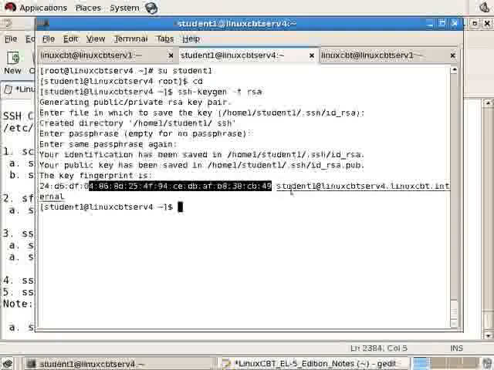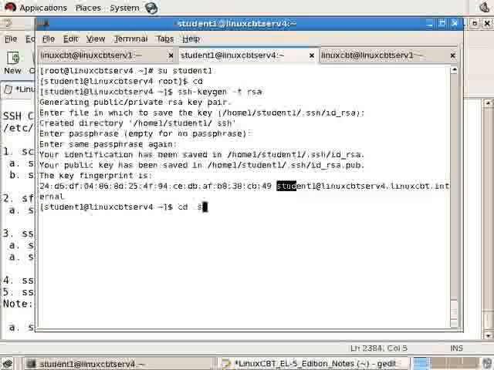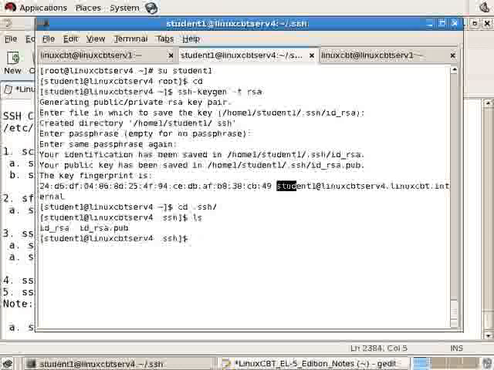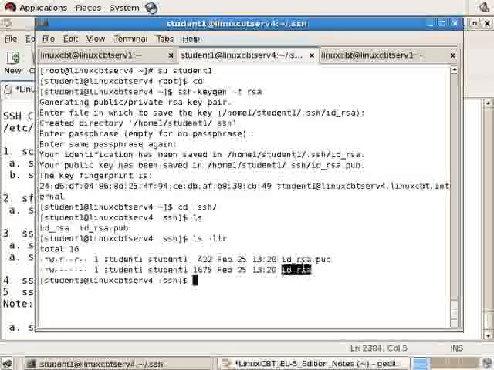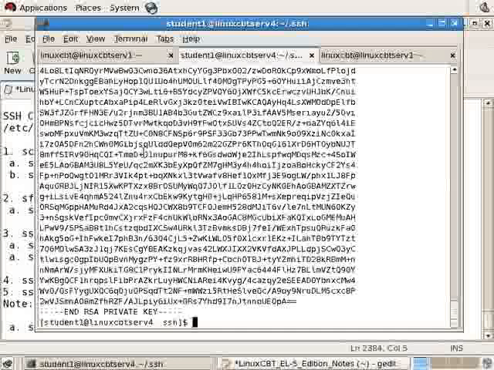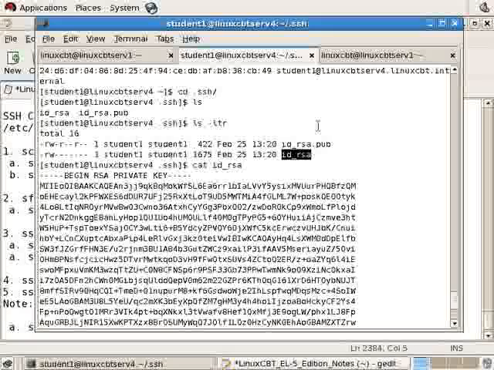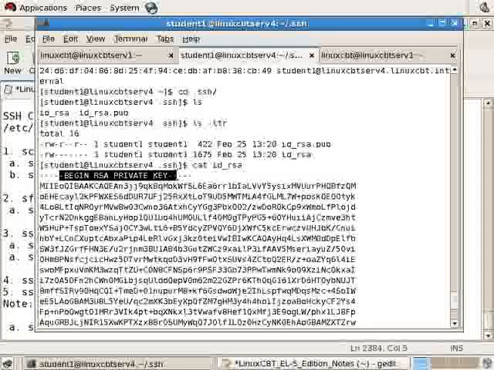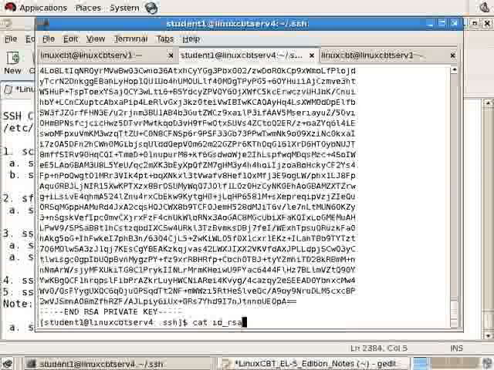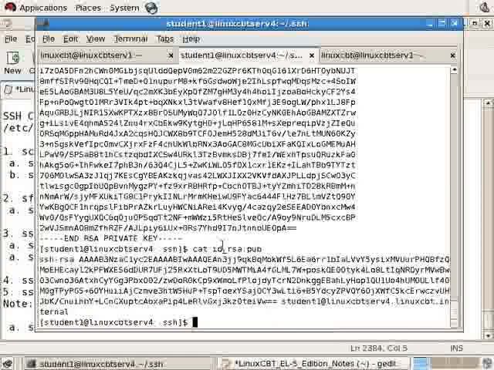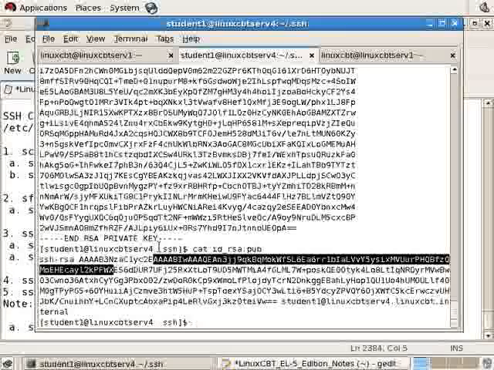The email address auto-assigned is a derivative of the host name as well as the user's login name, which GPG prompts you for. So as this user, if we change into the .ssh directory, we'll see two files. One is a secret key. That's the id_rsa file. And that's a secret key for OpenSSH v2 and for the RSA algorithm. We see that the comment surrounding the key indicates that it is indeed a private key. The other file is a public key. This is the key that is to be shared with remote systems.